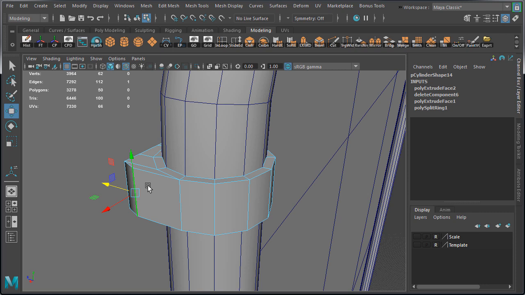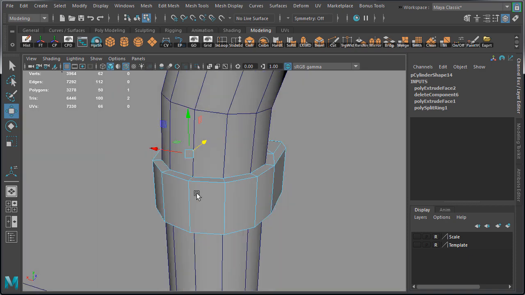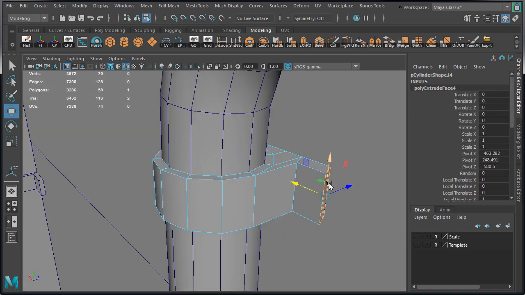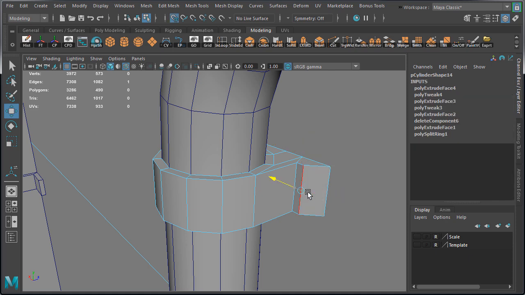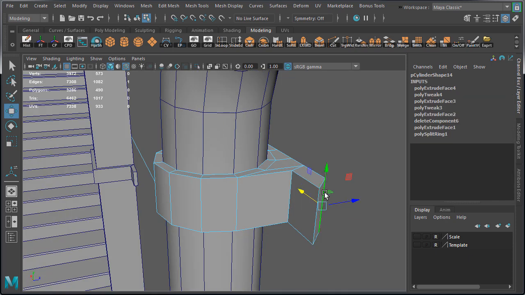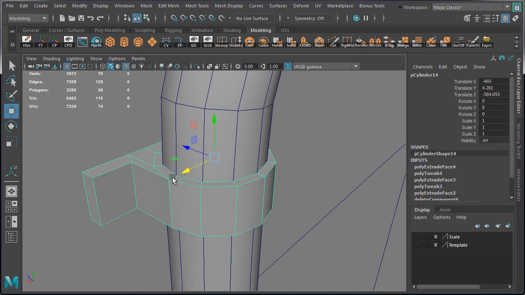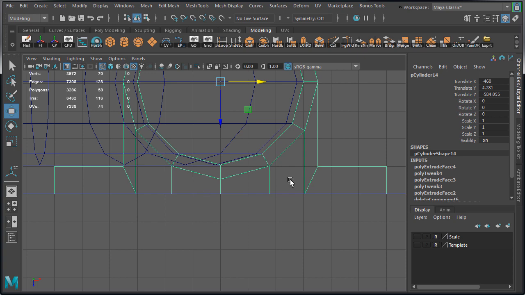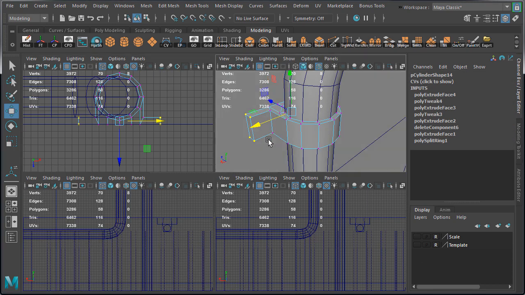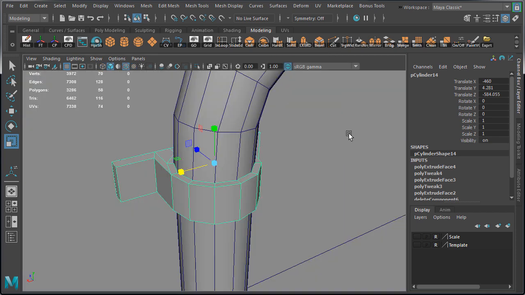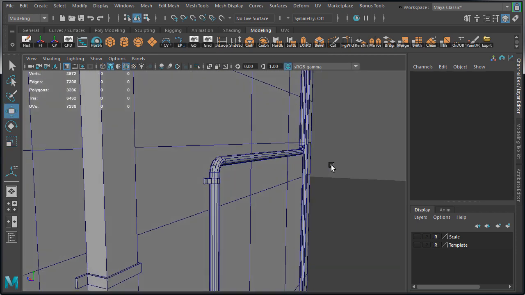So once we got those edges away from the wall, add 1 grid space. I'm gonna select these inner faces and extrude them out. Then align each edge so the side face is straight. This creates the outer brackets that keep the pipe attached to the wall. And let's adjust the length of the outer brackets just a bit by selecting the vertices and scaling them out. And this looks pretty good.